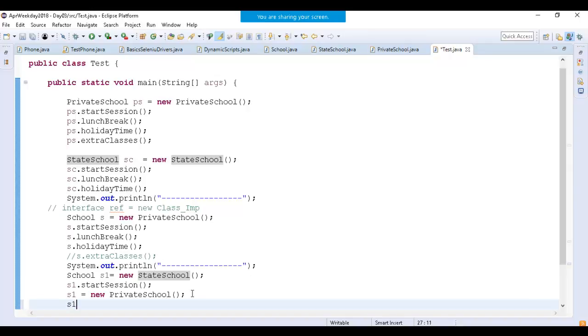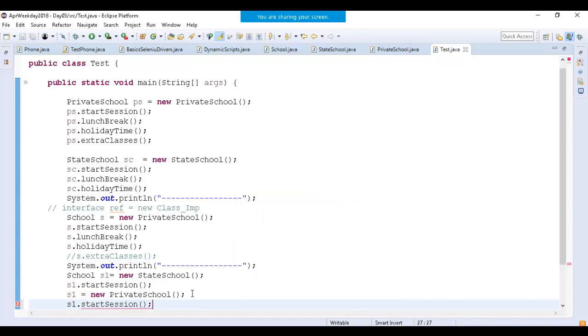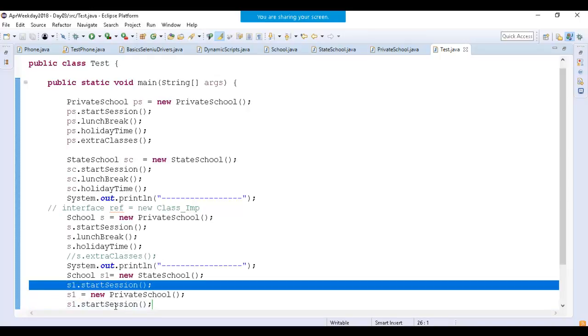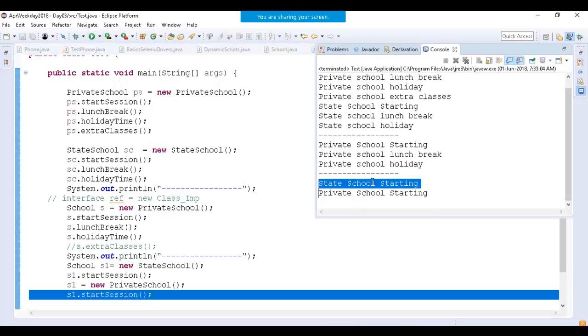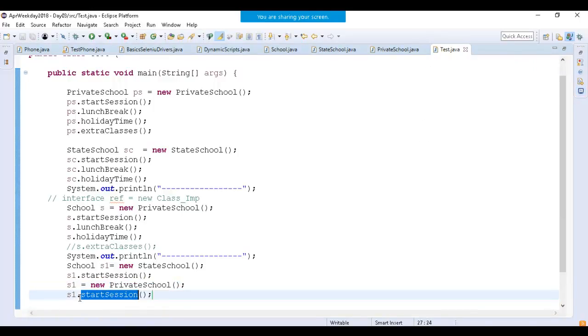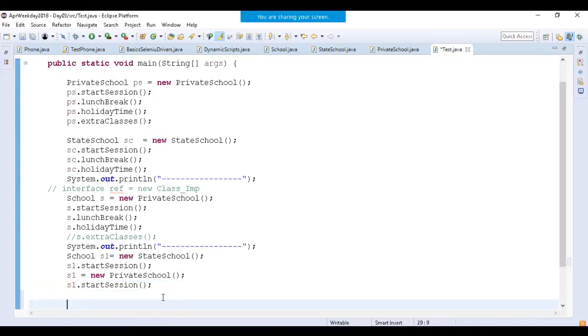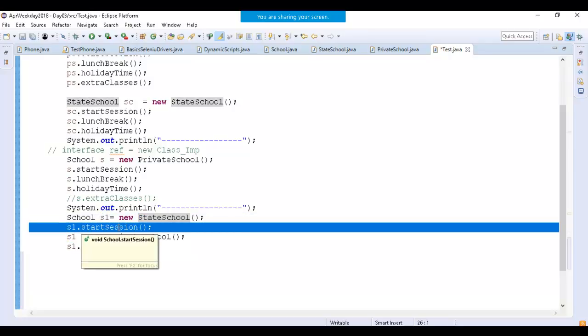Then I can write S1 dot start session again. So I'm writing these two lines as same, but they will give you a different output. Over here state school starting and over here private school starting, because S1 over here was pointing towards private school. So S1 dot start session will print private, and S1 over here was pointing towards state school, so it will print state school over here.